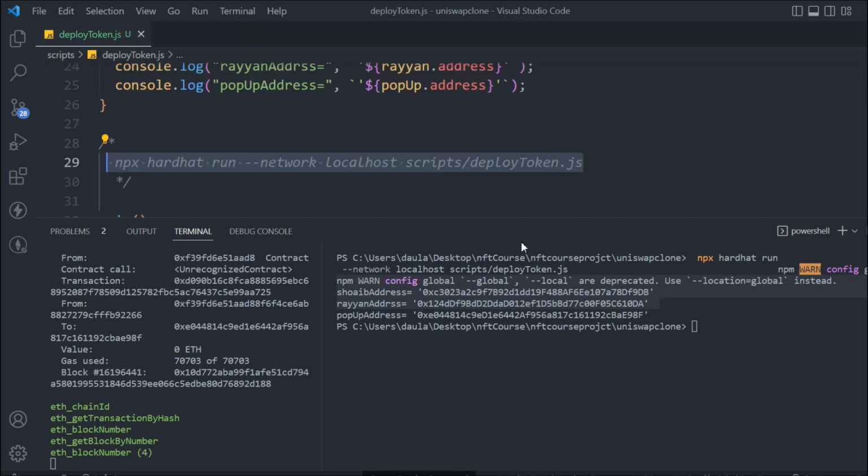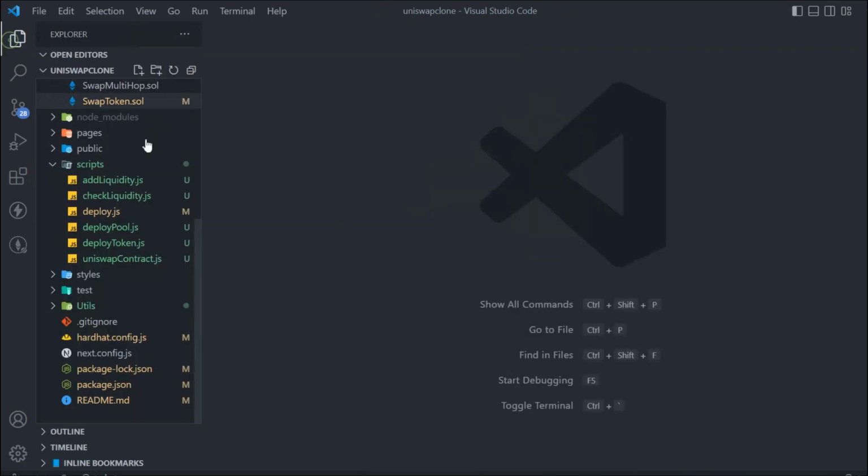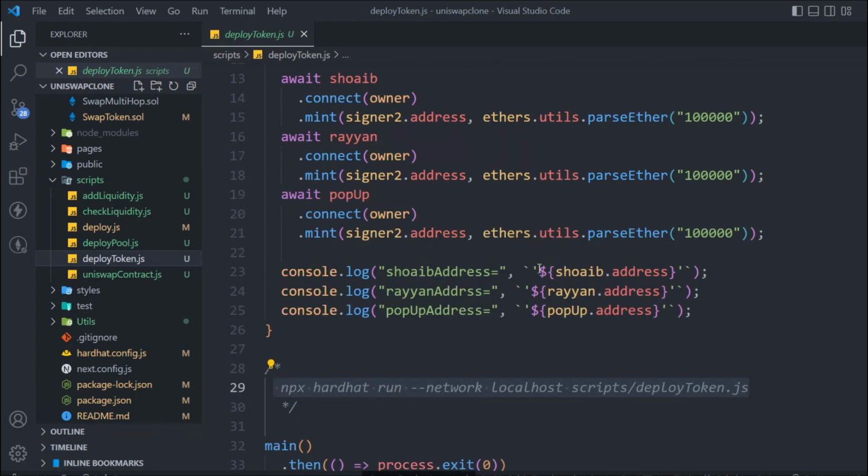Now let me bring this down, close this one, and now we have to create the third script, which is deploy pool. And that's the only thing I want to cover in this video. Hope everything makes sense to all of you guys. If you still have any confusion, any error, make sure to rewatch the video and try to understand every simple logic we have built. With that, I'm ending this video. Let's move to the next video. In that, we're going to work on our deploy pool.